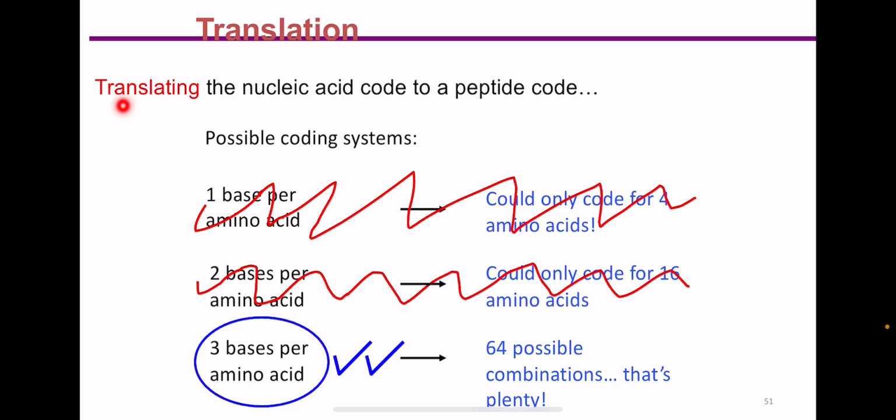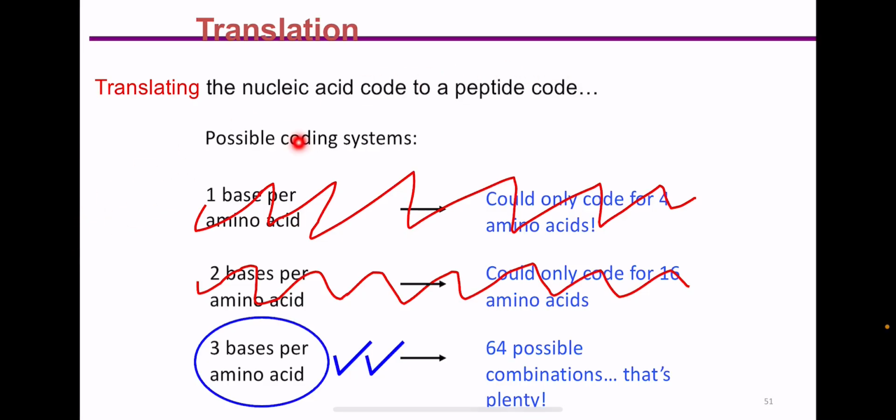Let's focus on mRNA, not the other RNAs. In transcribing mRNAs, transcription ends with mRNA, which is a strand of RNA with genetic information copied from DNA. So in eukaryotes, for example, the mRNA is going to be transported outside the nucleus to the cytoplasm to be translated into a protein. And that process is called translation.